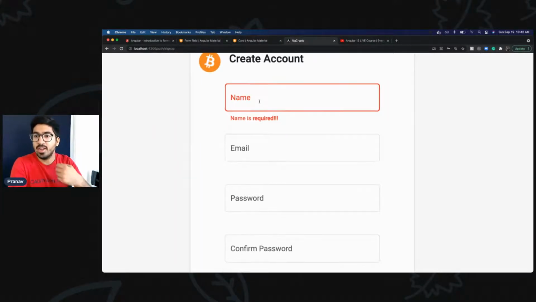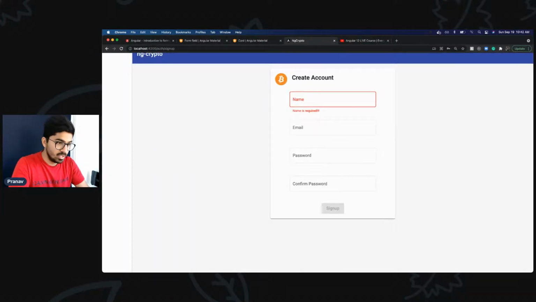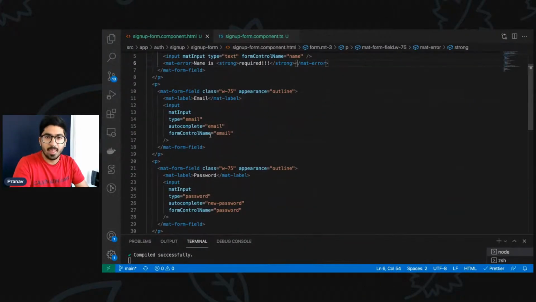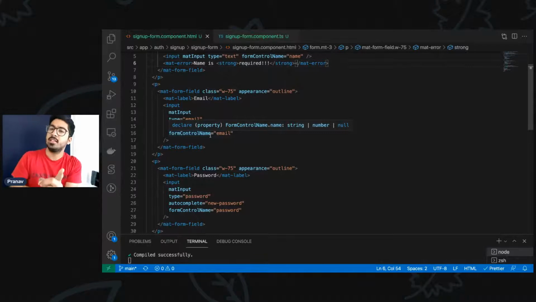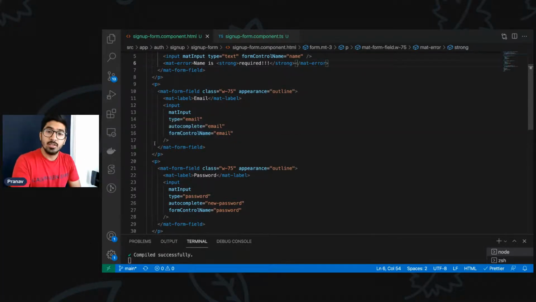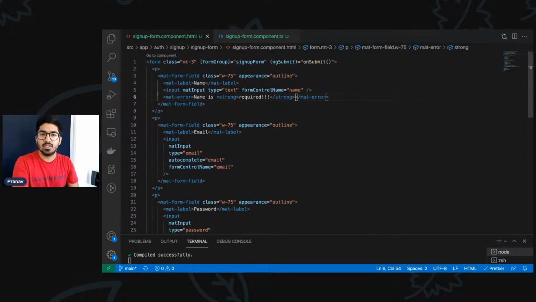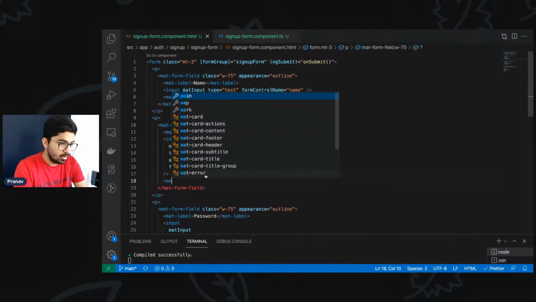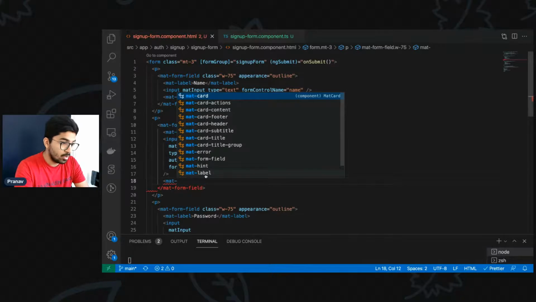Now, if you want to be really explicit, because in the next one you will see, I'll have two kinds of error messages. One can be that the email doesn't exist, so email is required. And the second one can be that it's not a valid email. So how can we do that now? Because this is just one single error, but I want it to be multiple errors based on what kind of incorrect input the user has done.